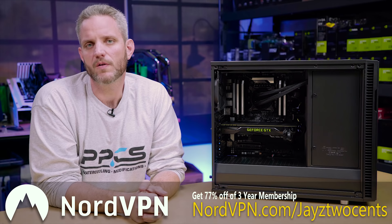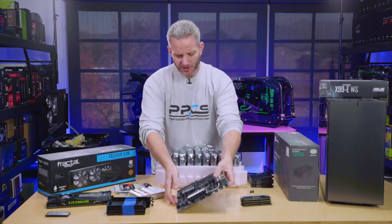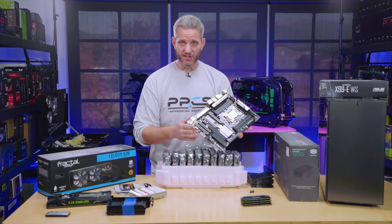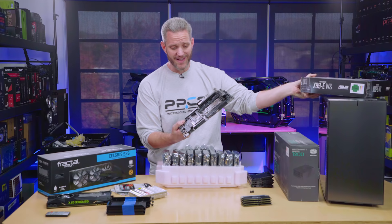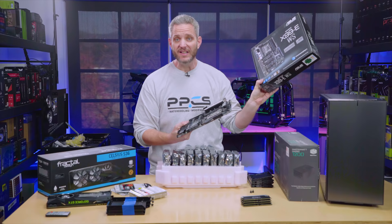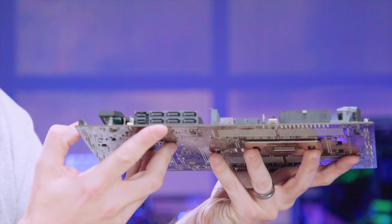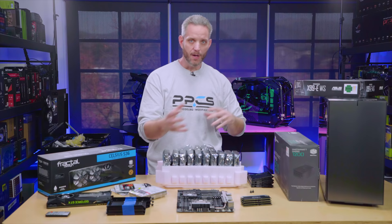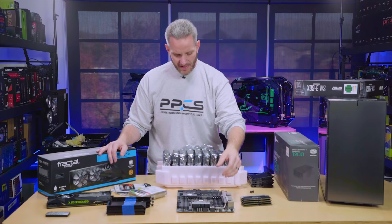Let's talk about the parts going in this build. The main platform is the X299 workstation from ASUS — it was an early access board. I'm a little disappointed up front because they dramatically stripped the number of SATA ports; the old one had like 14, this one has six. So the build won't be fully functional today because I have to add a SATA controller or RAID controller. Some drives will be on the RAID controller, some on-board, which isn't ideal, but we'll get it working.